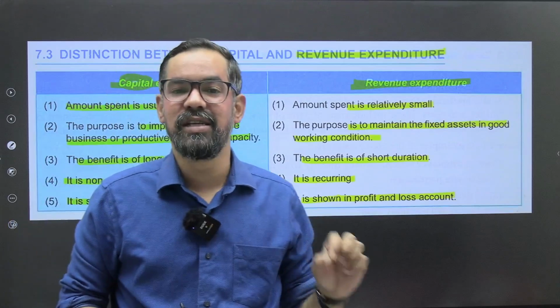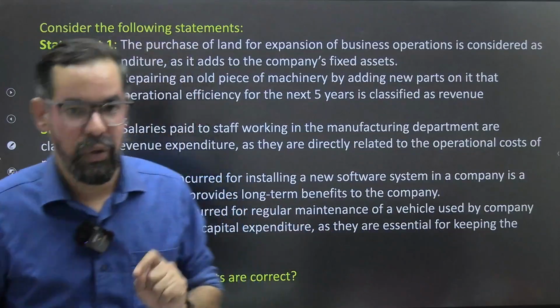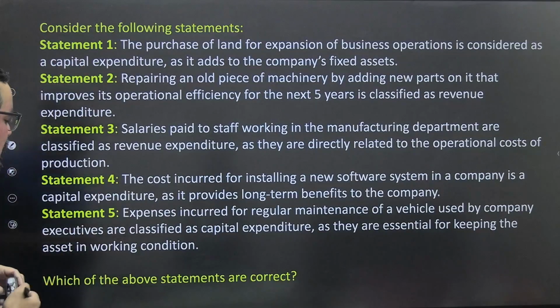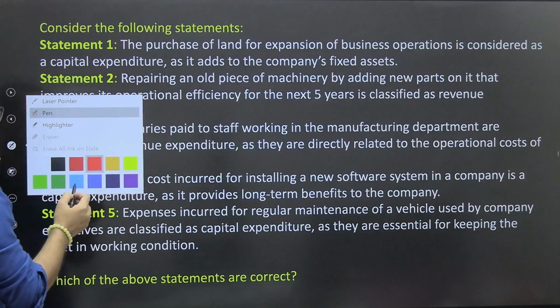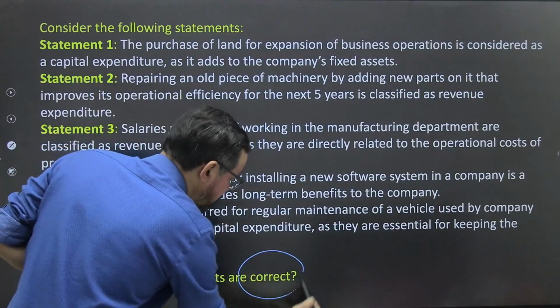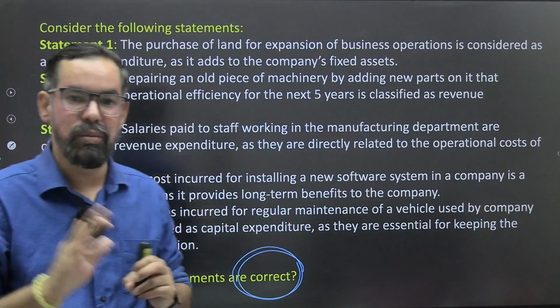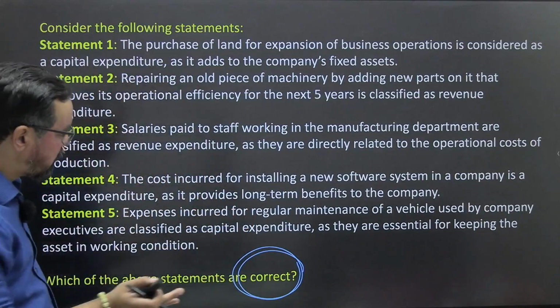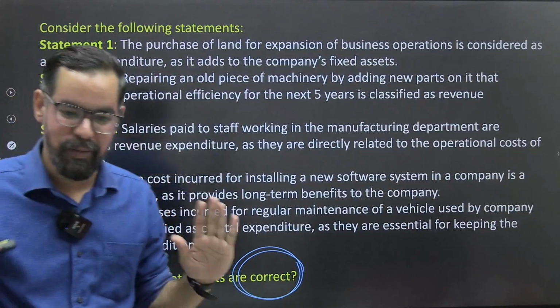Now this is the time for practice. So we will start our practice with the very first question on your screen. You are given 5 statements and you have to find out the correct statement. Out of the given statements, which of the following statements is correct? तो इनमें से कौन से करेक्ट हैं, कौन से इनकरेक्ट हैं? With this, if you have that much understanding, then you are all okay with this particular topic.